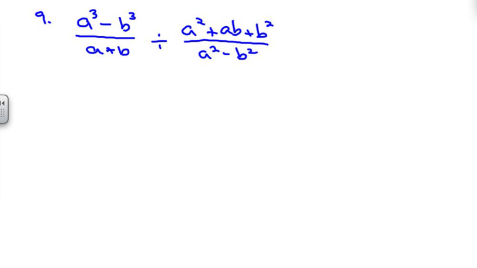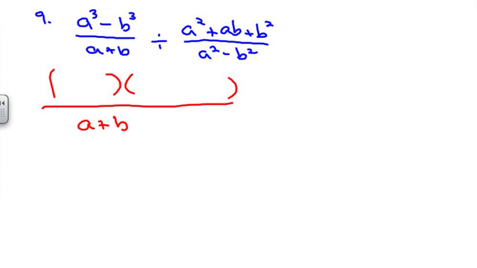All right, number 9, you have a difference of cubes, short parenthesis, long parenthesis, and that denominator is to the first power, no GCF, so nothing cancels in factors. So we'll take the cube root of a cubed here to get a. Cube root of b cubed is b. Remember to fill in the trinomial. You square the first, multiply the two together, square the last. So that's a squared, ab, b squared. Fill in the signs with SOAP, same, opposite, always positive.